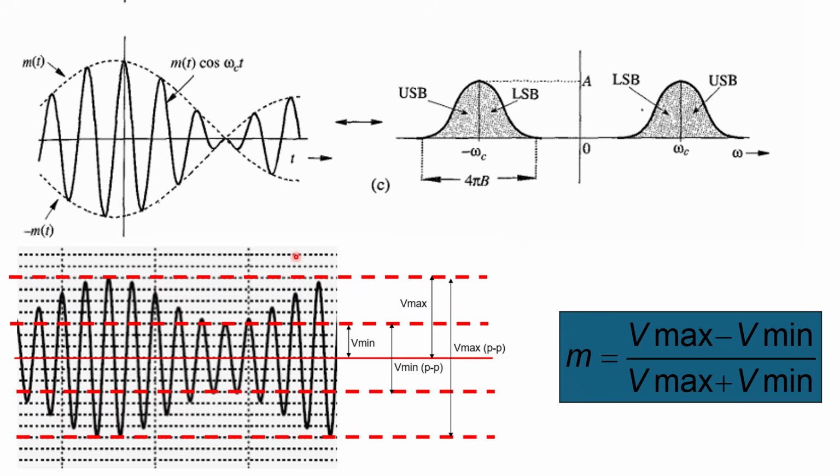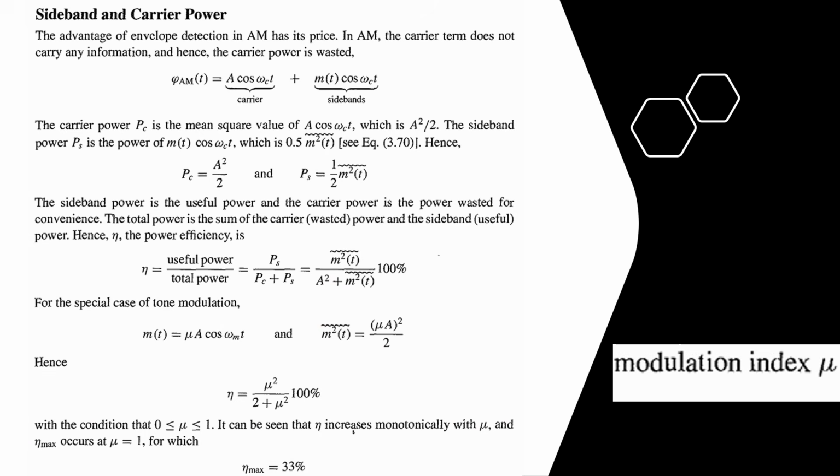Now what are the bands here? Here you can see this is the message signal, and this is the modulated signal, that is m(t) cos omega ct, and here are the double bands, the lower band and upper band both. So m(t) cos omega ct contains both double bands, lower and upper sideband. In the question, what is being asked contains only one band. So if it is one band, how can we find out the power?